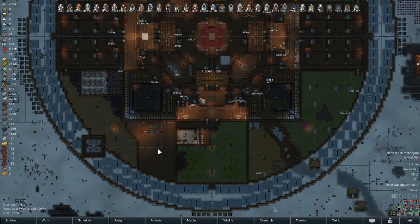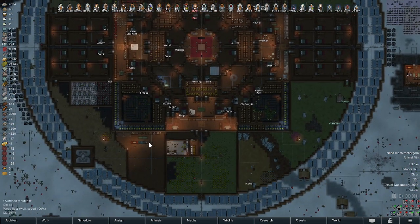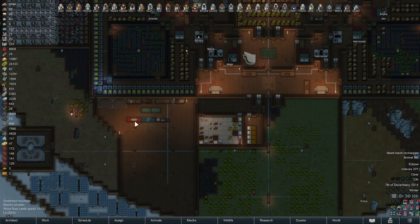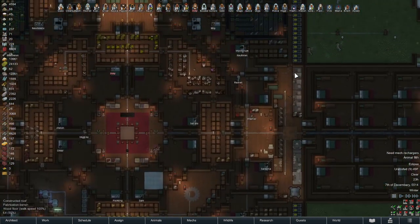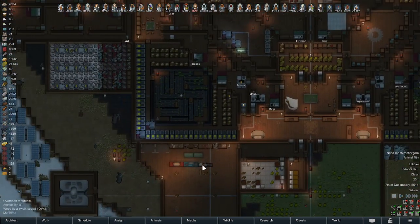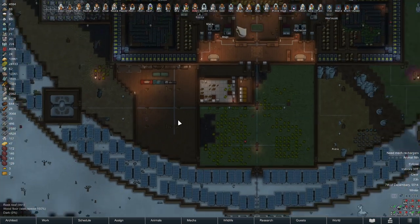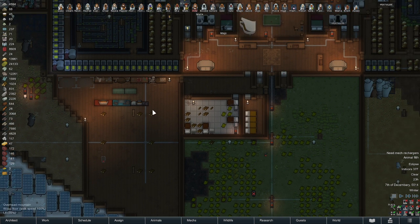In the next episode, I'm going to try to keep focusing on this stuff because there's a lot I need to do. I don't like this layout, and I had it in my mind that I was going to try to move all of this stuff over there as well. So that's going to add another wrench to the fan. As I was adding all this stuff into this room, I was thinking it would be cool to have some of this space as well. So I don't know how all of this is going to play out.